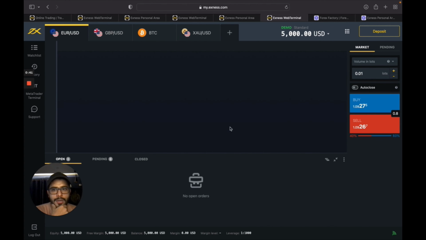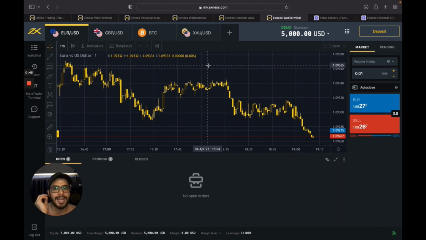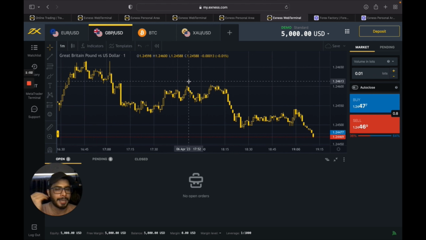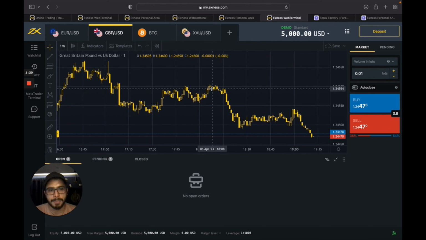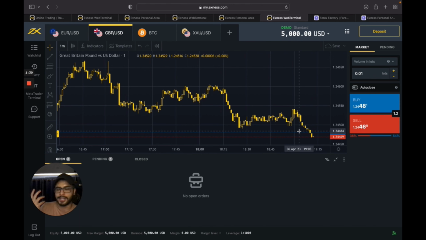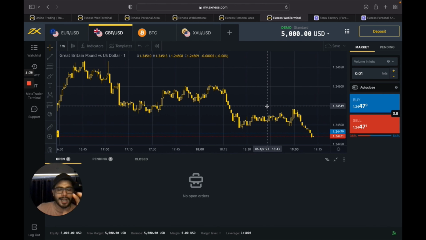All right. Now imagine I want to buy something. About pips and how many quantities we have to add, what lot size we have to choose, we will discuss that a little bit later. Right now I will show you just how to execute buy and sell over here. Let's assume that you're going to buy. On the right hand side you can see lots. What a lot is, we will discuss a little bit later. But say I want to buy 0.01 lots of GBP USD at market price. Market price means the current price, whatever the current price GBP USD has. We all learned how to open TradingView and read the charts, right? Like to know the price. Also in Exness you can see the charts over here, but we are not going to analyze charts through Exness.